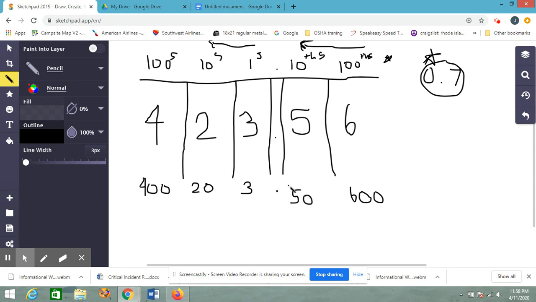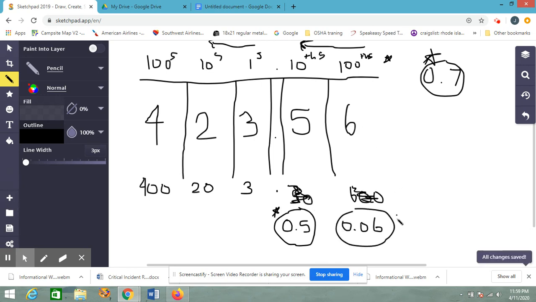So this 5 in the tenths place doesn't equal 50. And this 6 in the hundredths place does not equal 600. This 5 is actually 5/10. How would you write that? The actual value of that 5 is 0.5, 5/10. And then what's the value of this 6 in the hundredths place? It's not 600, hundreds place is over here. It's 6 hundredths. That means there's 6 in the hundredths place, which is 2 after the decimal. So this is the actual value of that 5 in the tenths place, and this is the actual value of that 6 in the hundredths place.